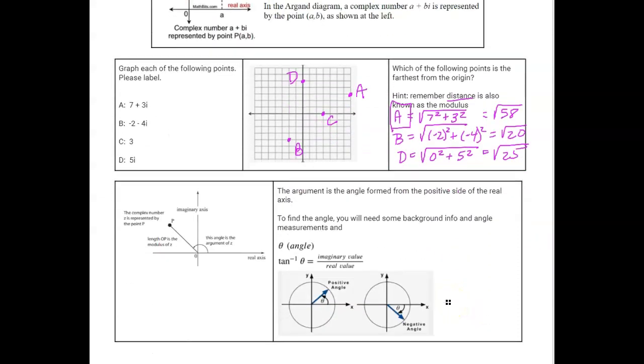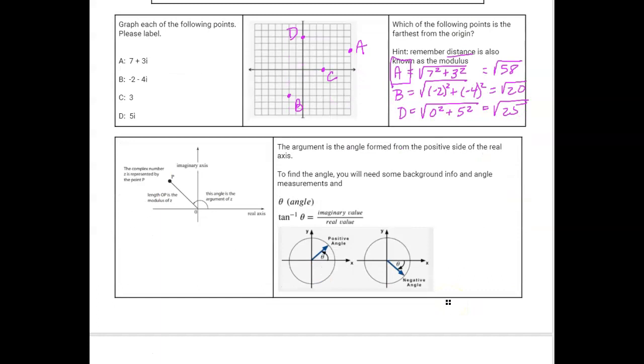Okay? So next we're going to find, it's called the argument. So we're going to start a little trig intro, but the argument, it's the angle that's formed with the positive side of the real axis. So the positive side, remember the real axis is the x-axis. So I would be looking for the angle of the argument of z. So what angle we make with respect to this real axis. So really it's going to be between 0 and 180. And it's the positive side.